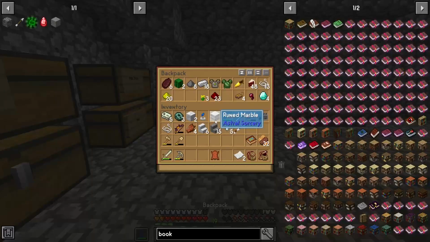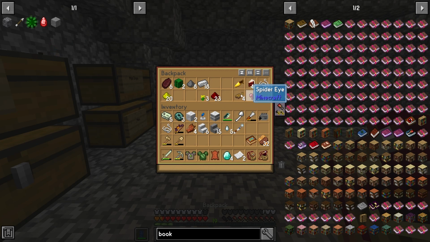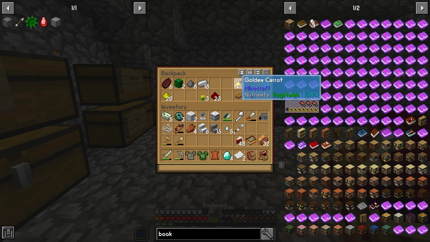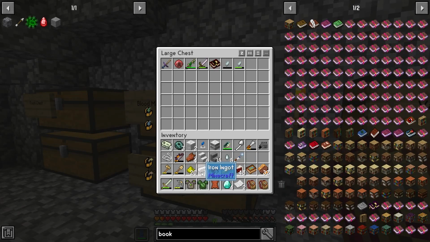Probably should add some of these. I'm pretty sure we have glue somewhere. Is there something wrong with the server? Oh, never mind. I just had a lag spike that I wasn't expecting. I've got access to glue. I got redstone dust, that'll be useful. Glue, yeah, nice.